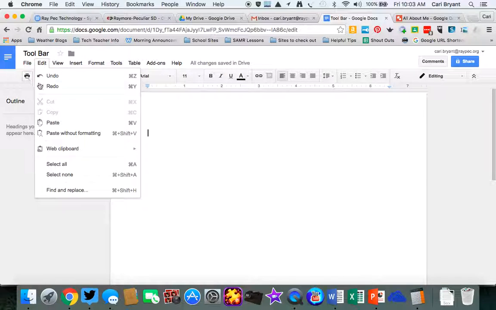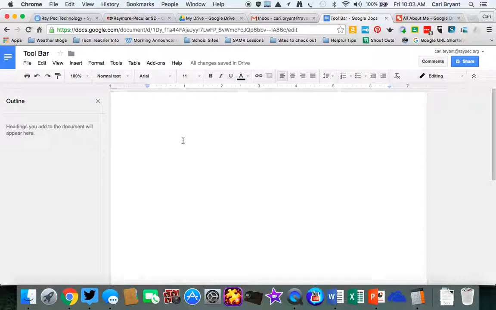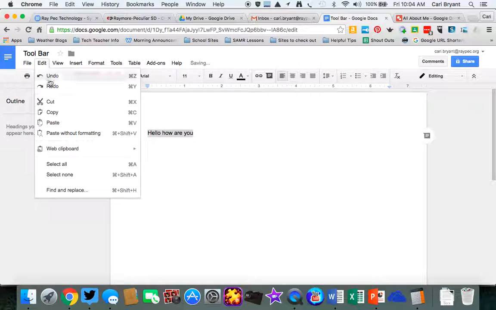You are going to love this backwards arrow of undo. So let's say you're typing and I'm going to type something in, and something happens and it deletes it. I don't want to go back and type it. I can either go back up here to the edit bar, or do you guys see this backwards arrow right here? I can click that backwards arrow and it's going to pop up. So that is important. This one, if you undid something and you want to redo it, you can put it back there. See, it took it back away. So I'm going to put that up there.